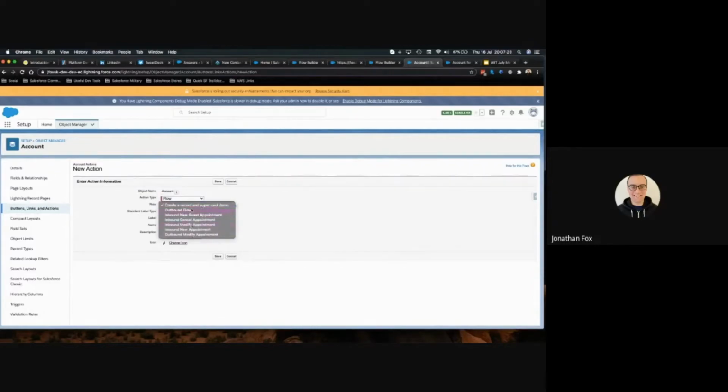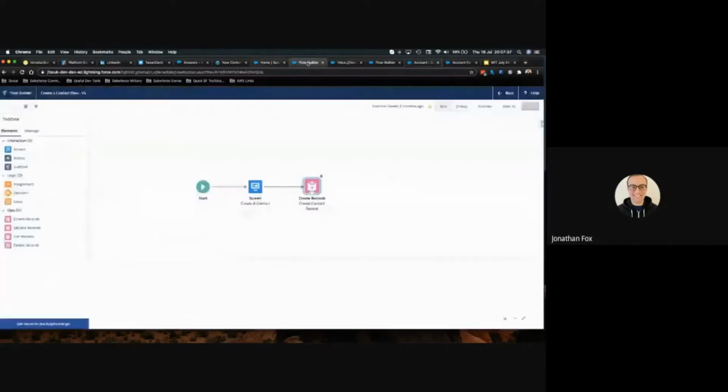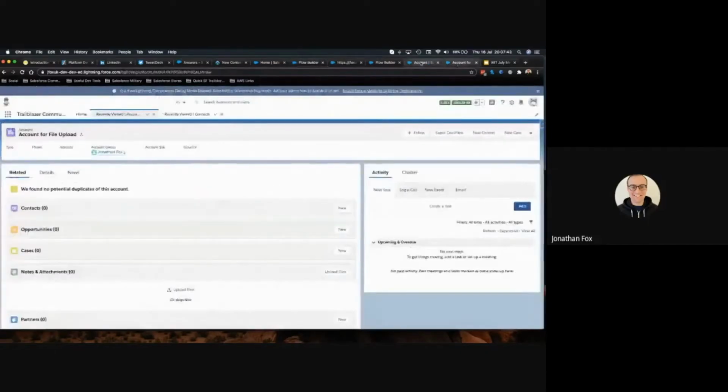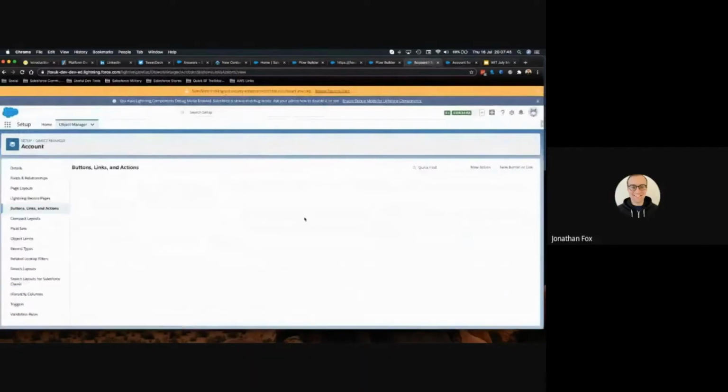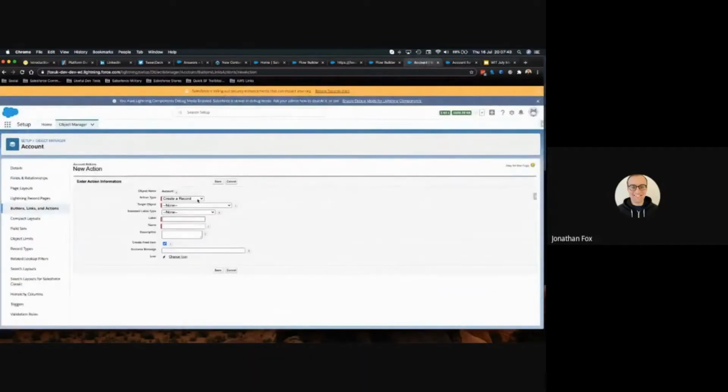Okay, where is my flow? I can't see it. Really, really easy mistake to make, and I do it all the time. Head back to your flow. Yes, you've saved it. Don't forget to activate it. So let's head back over here now. Just give it a refresh. Salesforce likes to cache things and it may not be updated straight away. So let's have a look. There we go. Create contact flow. Fantastic.